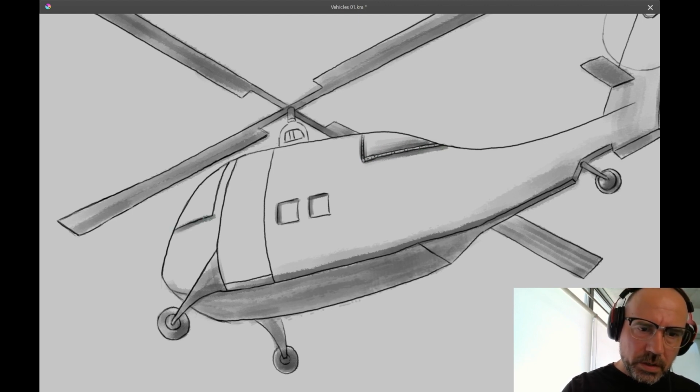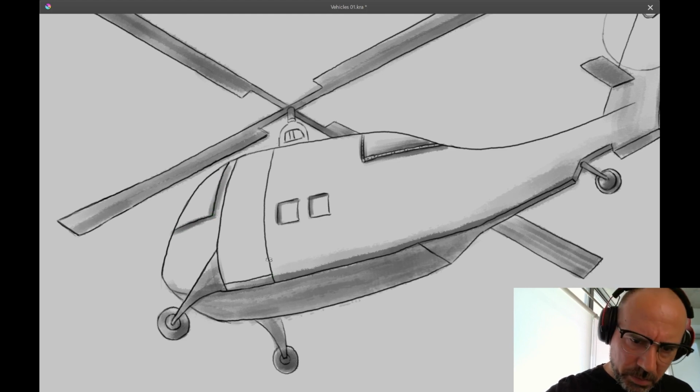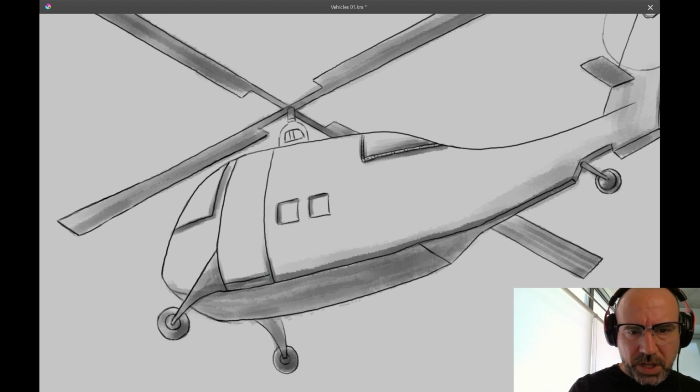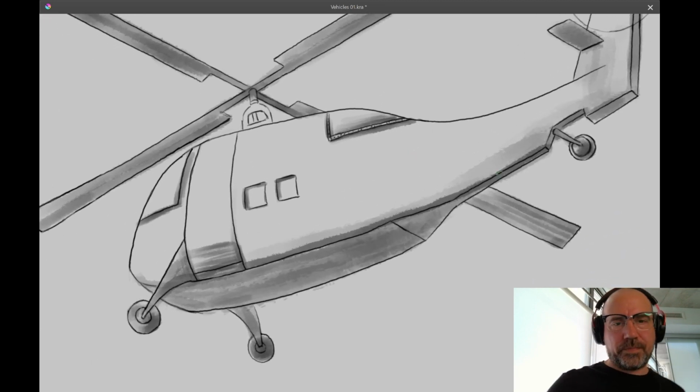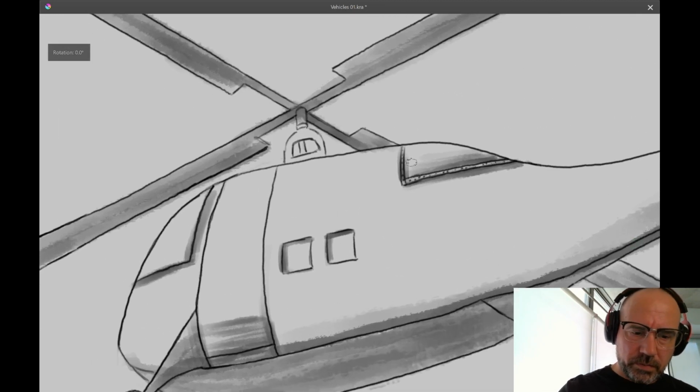Also, what color is the helicopter? That would help determine how much light is bouncing off, or even if it's a black helicopter versus a red or a yellow, that would create different tone patterns.